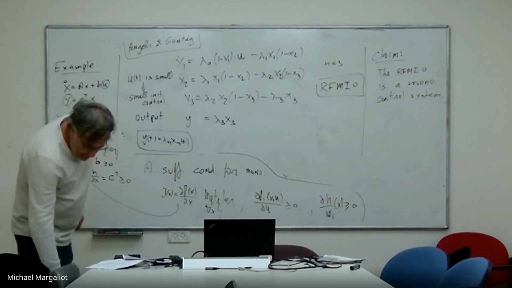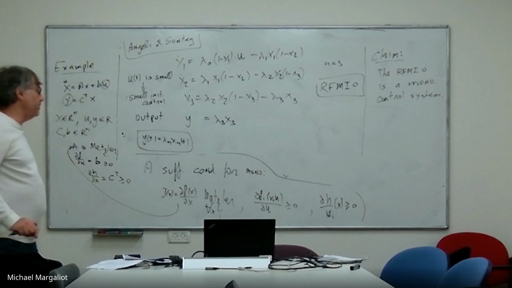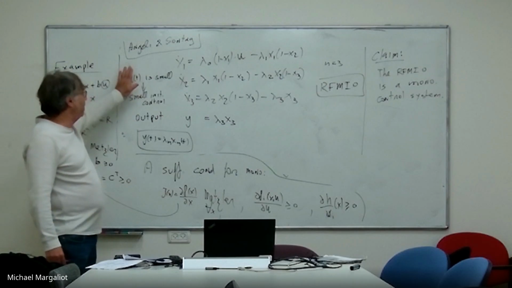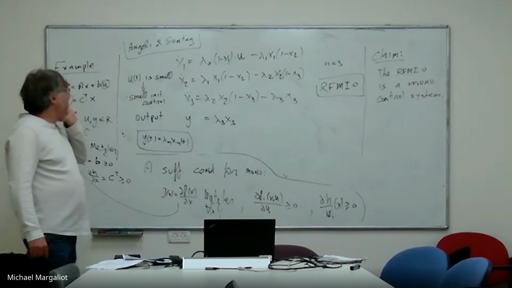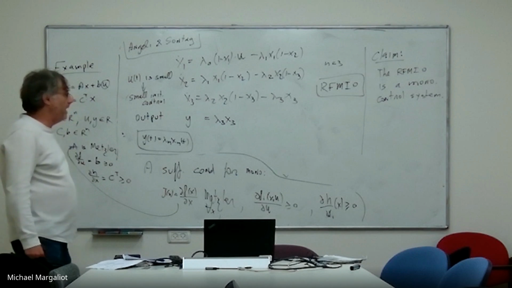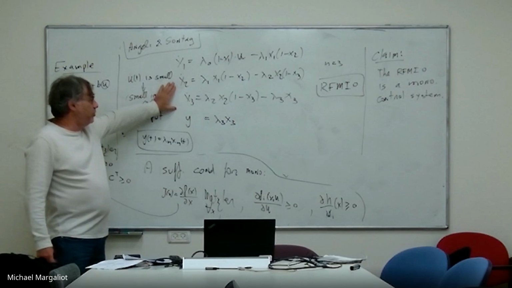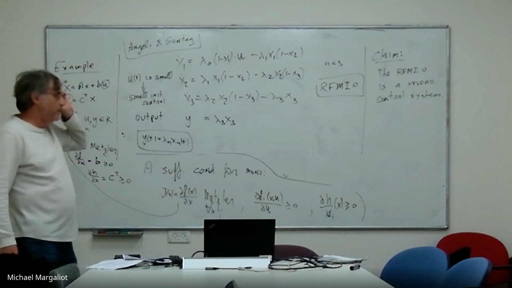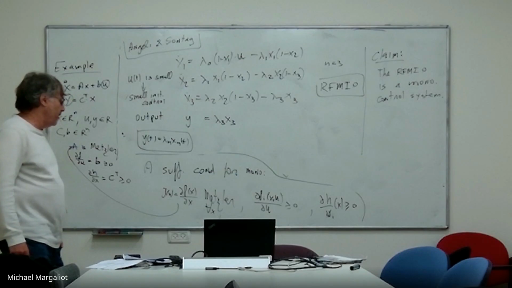And in this paper, they showed something very nice about the feedback interconnection of two monotone control systems. I'm not sure I have time to talk about this, so I put it on the side at the moment. We'll see later on if I have time to go back to this. At the moment, I just want to define the RFM-IO because this will be important in the next talks. And I want to show that it satisfies this property of being a monotone control system.